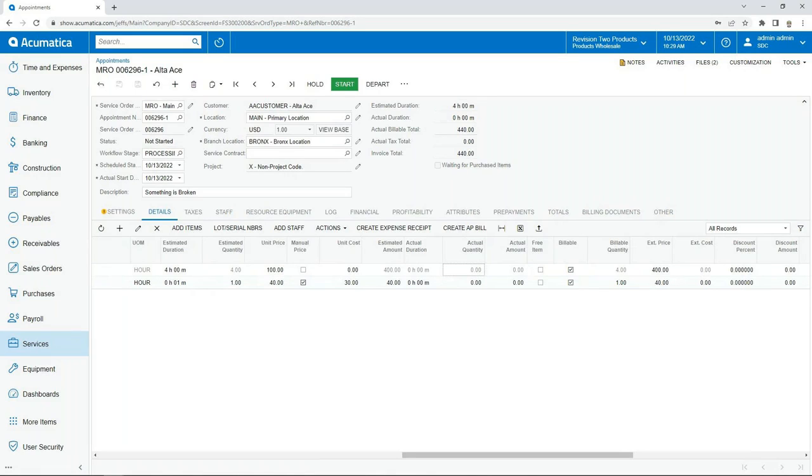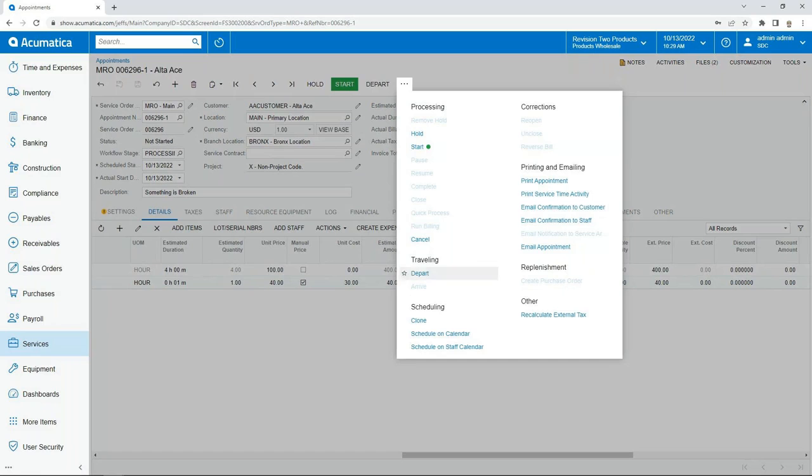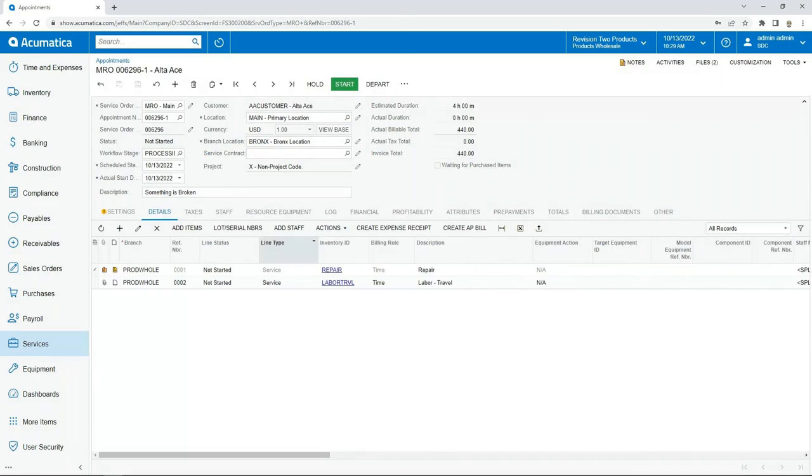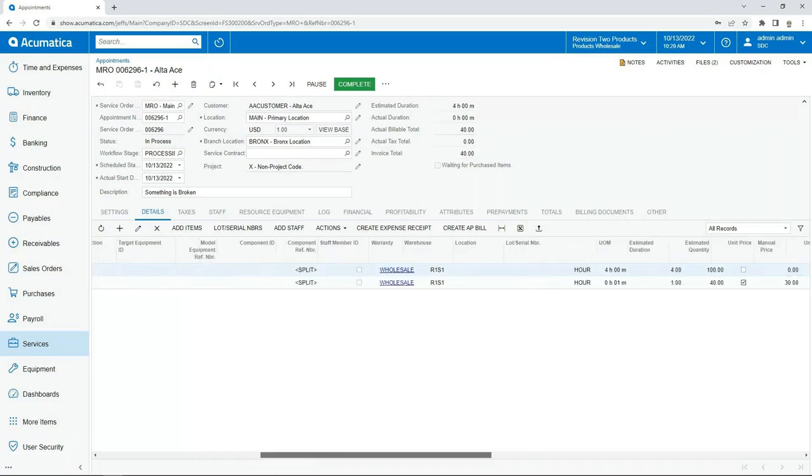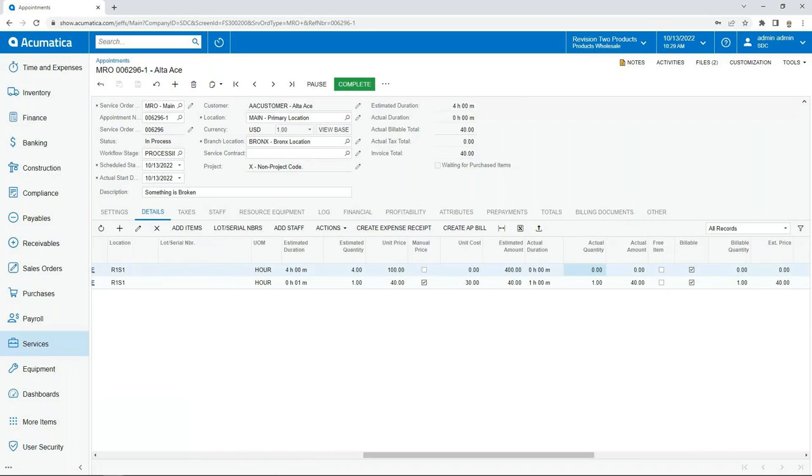Might be because I completed that line when I should have changed it before I completed. But with all that being stated, I'm just going to change that back to start, and then I can complete again. It's actually the start button that is keeping me from doing the editing. Now that I see that, there we go, and then I can complete. So I'm just not going to spend any more time on that part. But hopefully the idea is there that your people in the office get to control this in the end.